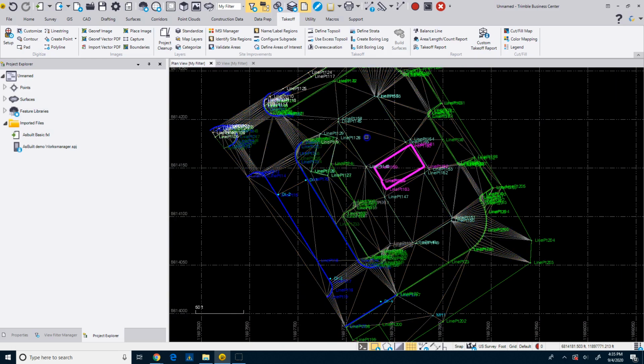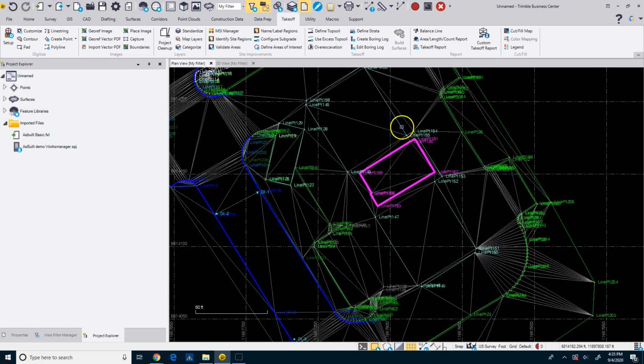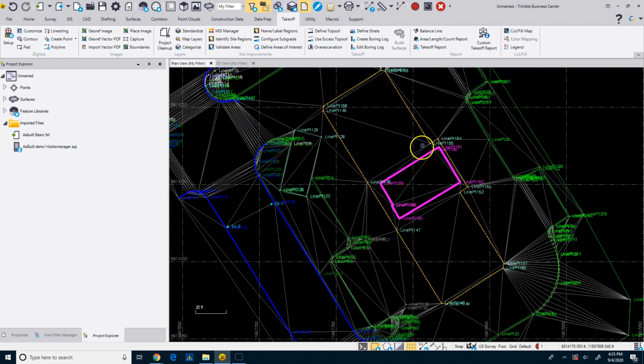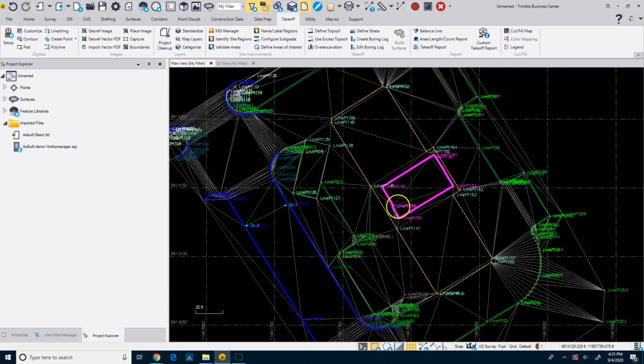But one thing I do want to point out is the area of this pad, okay, which is going around here, is the total area. It's not subtracting for the building. So that's something that you want to consider when you're drawing this, is maybe you draw in this section and then this section, and then you would have to trace in an area for the sidewalk. Okay, so just something to consider. Maybe break it into sections, and it will give you true numbers in there.